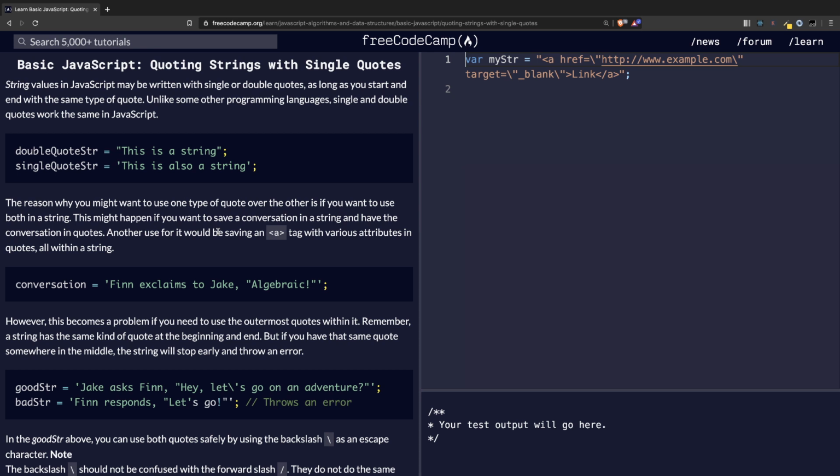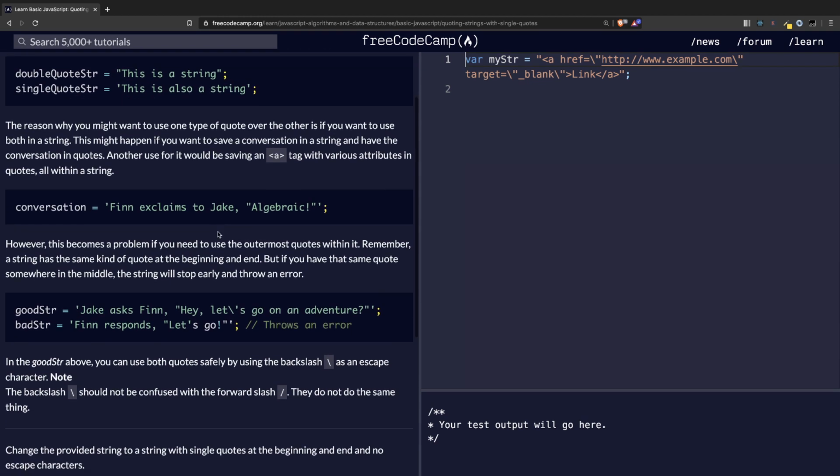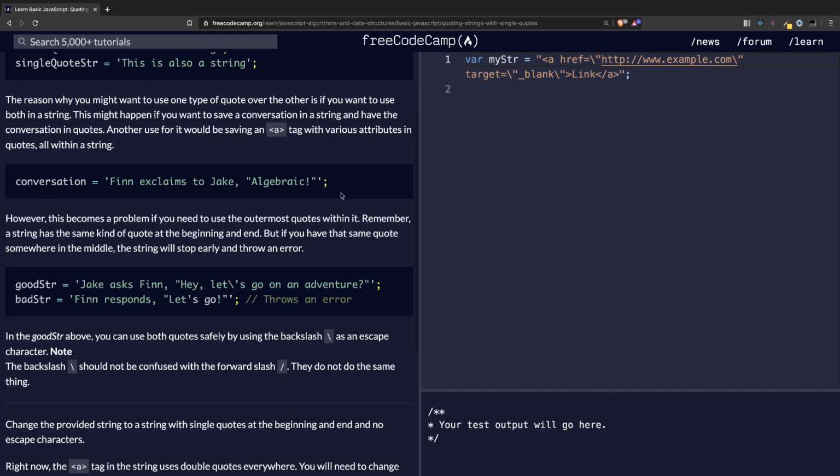Okay, quoting strings with single quotes. Okay, so we can do single or double quotes as long as we start and end with the same type of quote. Alright, yeah. So I didn't know about this lesson, but basically it is what I just told you.